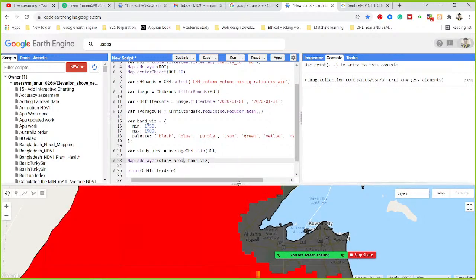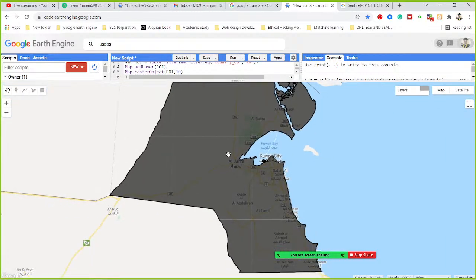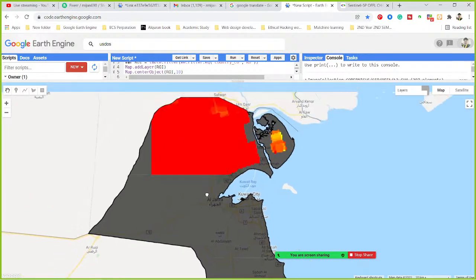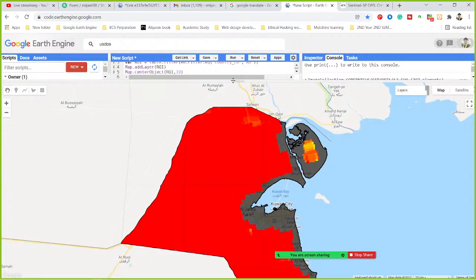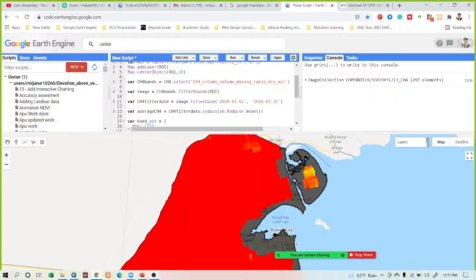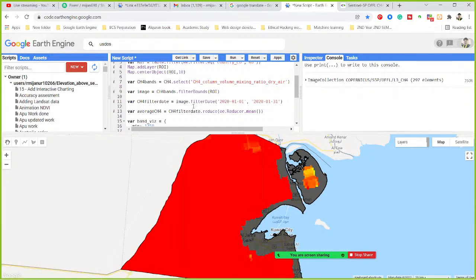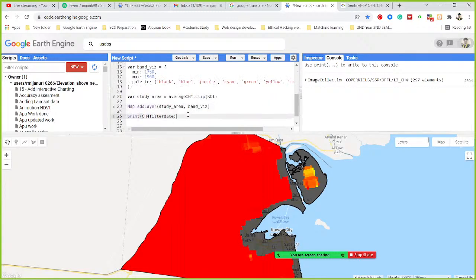Now it is clipped with our shapefile. This is our final product. Now we can easily import this as a tif image and make a map layout using ArcMap software. I already downloaded these tif images, and you can easily download them from here.